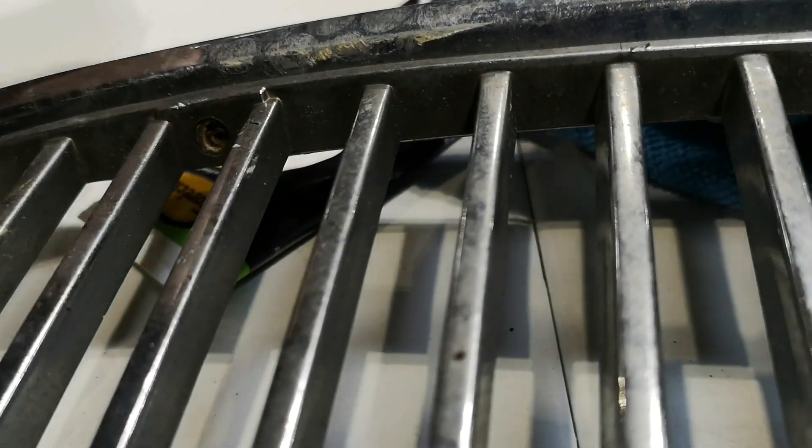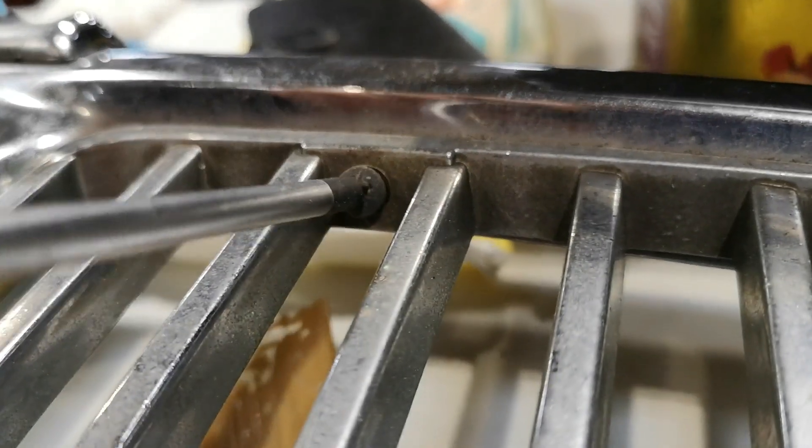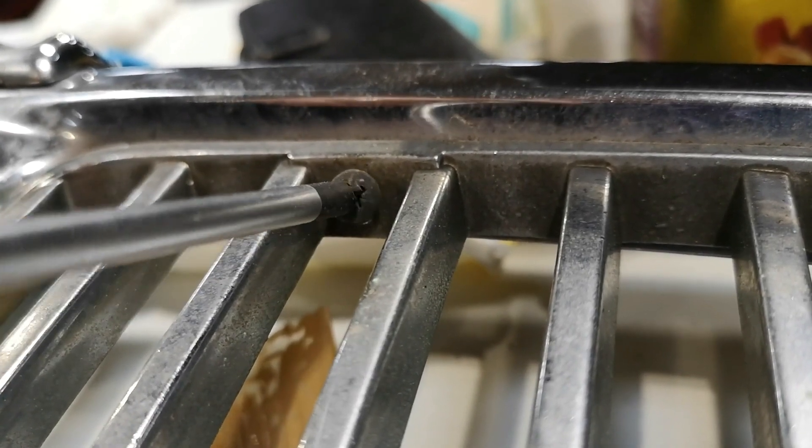The inserts use two Phillips screws per side which just pop out, allowing you to release the entire insert from the chrome surround. One area that always tends to rust is at these little points. On earlier grilles the electroplating process for the chrome was never perfect — it would flake off leaving large rust spots. Later grilles, like this one, are a lot better. When I removed my original grille I found that a lot of the chrome had actually flaked off at the rear.